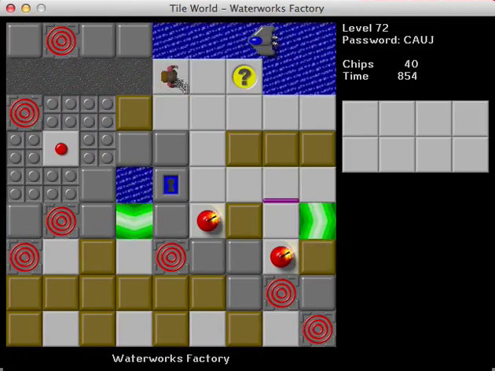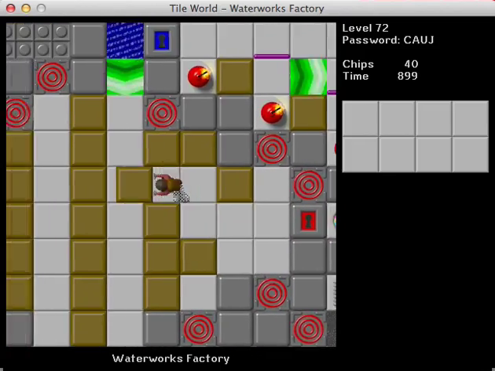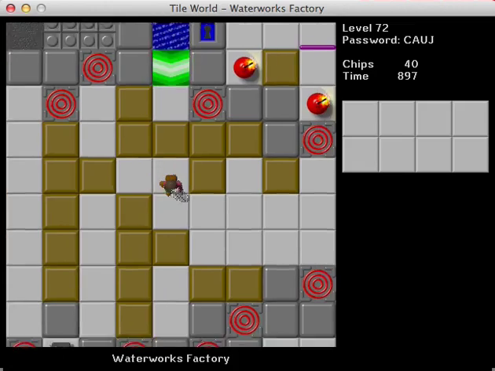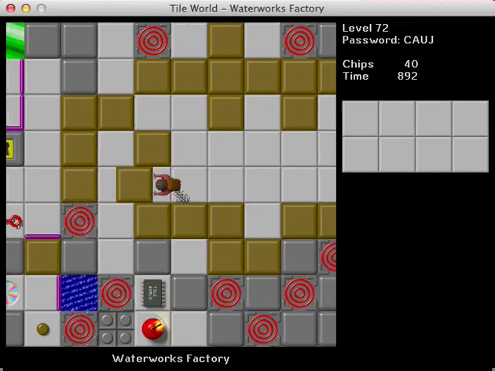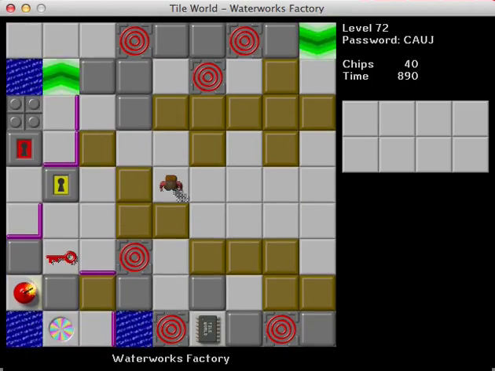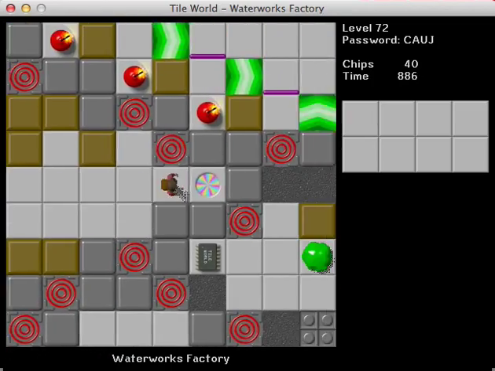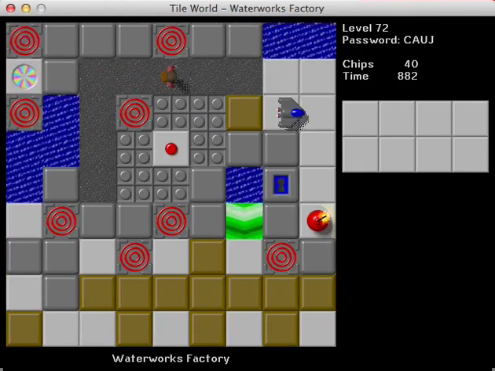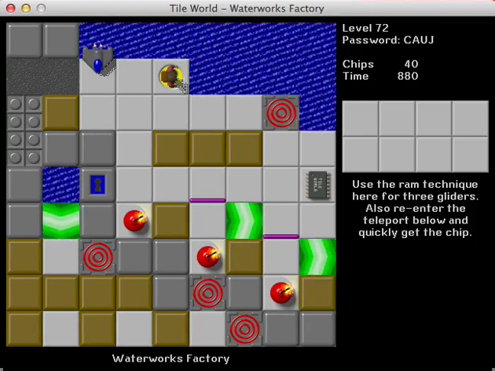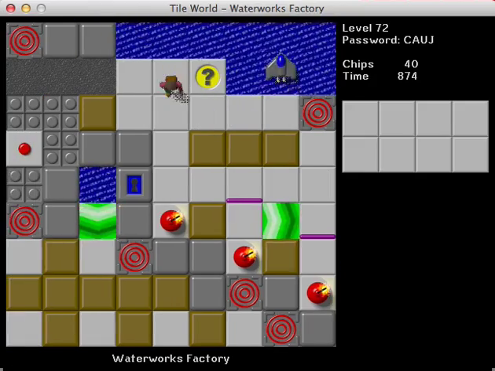Okay, the teleport below? Whoa, oh, whoops, I didn't even see that. Okay, this is off to a banner start. We're getting clobbered in the face here with gliders. Alright. So I guess this is kind of the complement to Waterworks Factory, because this one's called Fireworks Factory, right? I wonder what would happen if we were to go back and then try again, but I'm guessing even if that were possible, you really don't want to do that right now.